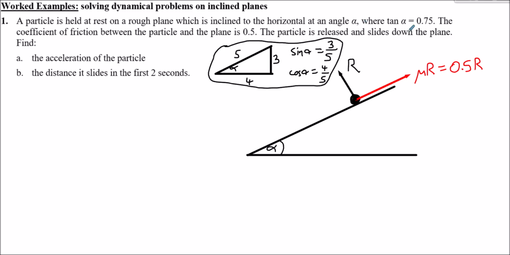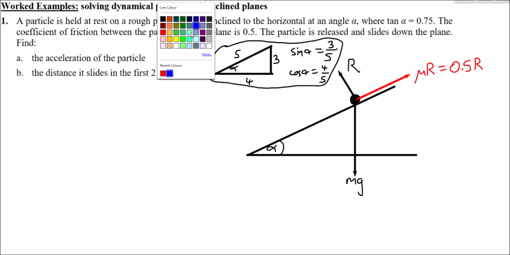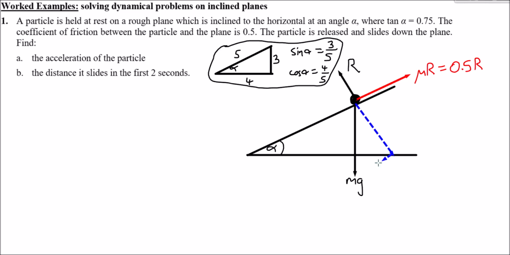Now, if it's sliding down the plane, that's because there's going to be a component of the weight going down the plane. So we can add in the weight. We're not told the mass, so I'm just going to leave the mass as m. So that's mg. Now we can resolve both perpendicular and parallel to the plane. If that's alpha, this will also be alpha, which you hopefully should know. The opposite component is going to be mg sine alpha, and that's going to be mg cosine alpha. But because we can now deduce what sine alpha is, it's 3/5 or 0.6, mg sine alpha is mg times 0.6. That's just 0.6 mg going down the slope. Similarly, cos alpha is 4/5, so 4/5 of mg is just 0.8 mg.